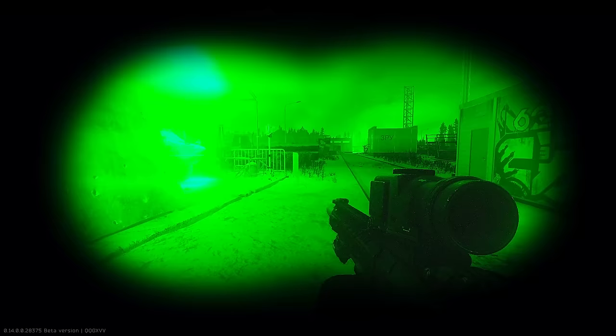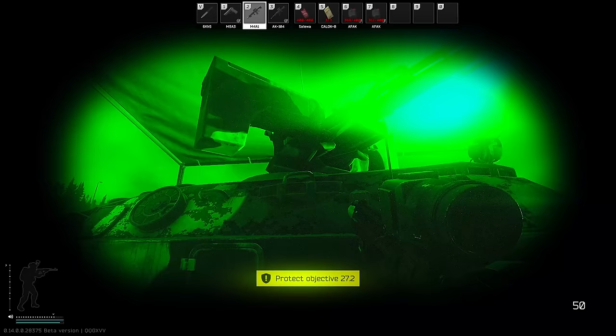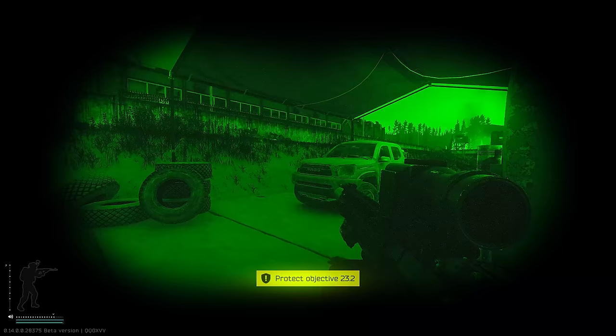The BRDM? Yeah. Scout car? Okay. I'm not sure what it is. Yeah, it's a BRDM. It's a Russian armored car that has a AAA cannon on the top. Player scav. I see it. Yep, that's where we were just at.